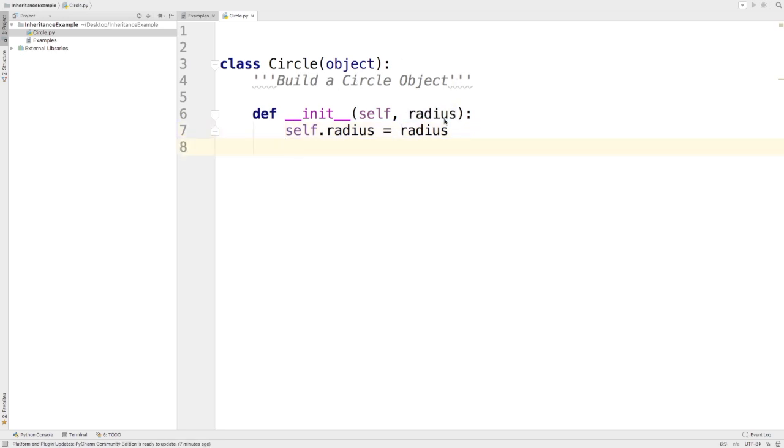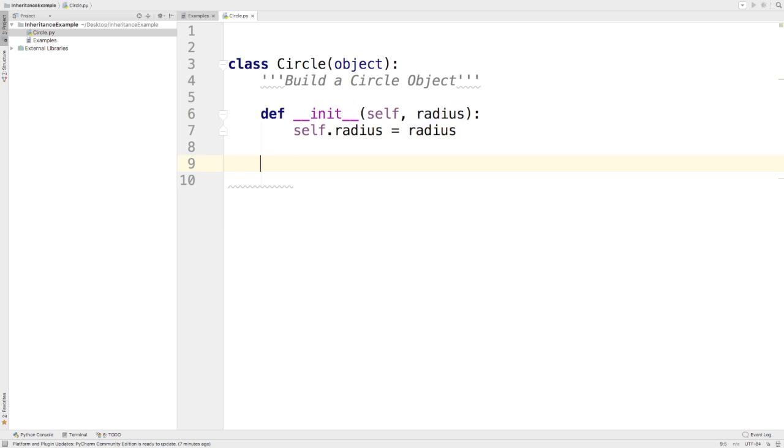So remember, this radius here, notice how it just stopped turning gray, is because we passed it in. We're passing it in by argument, and it's being thrown in here, and then it's getting set into the attribute self.radius, which allows me to use it elsewhere. Okay, that's all the attributes that I want. If there were more, I'd put them in there, but the constructor in our case is done for the circle.